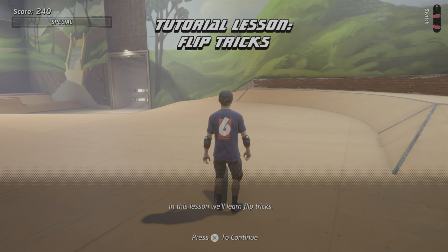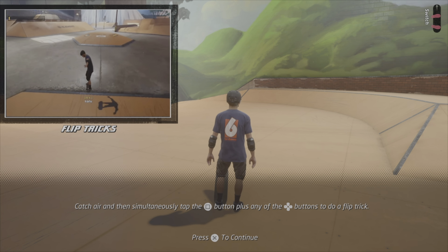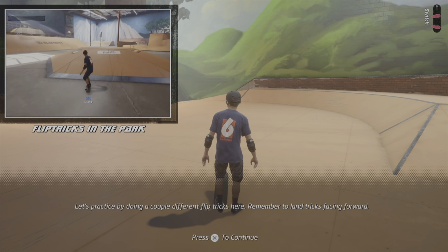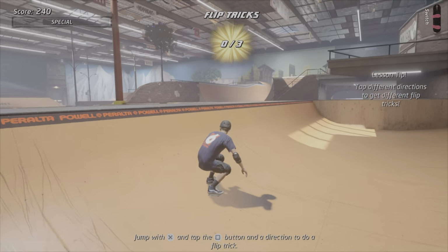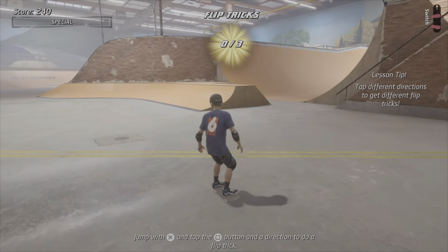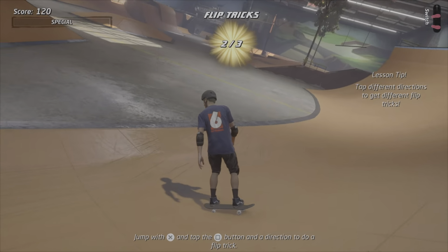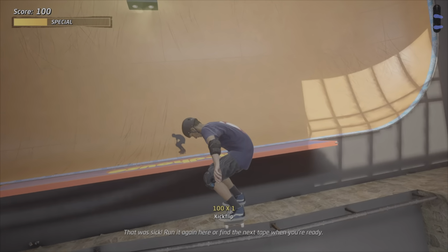In this lesson, we'll learn flip tricks. Catch air and then simultaneously tap the flip trick button plus any of the directional buttons to do a flip trick. Complete the flip trick before you land or you'll bail. Tapping the flip trick button plus different directional buttons will give you different flip tricks. Let's practice by doing a couple different flip tricks here. Remember to land tricks facing forward. Sick! Run it again here, or find the next tape when you're ready.